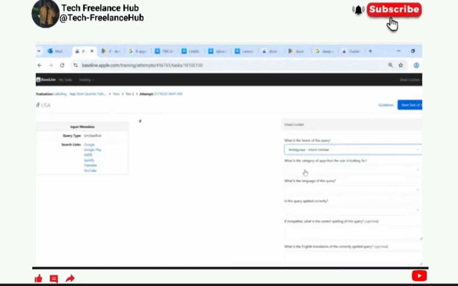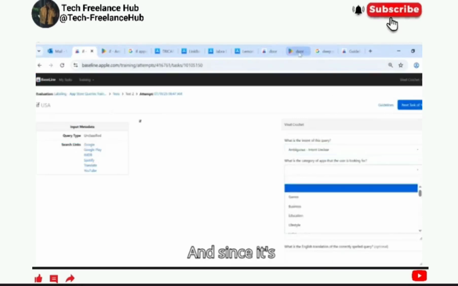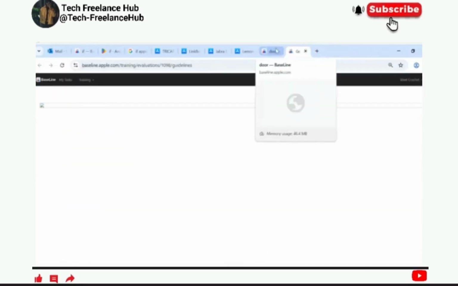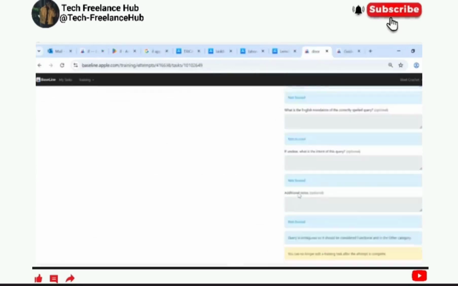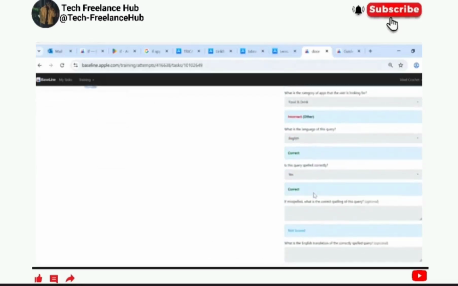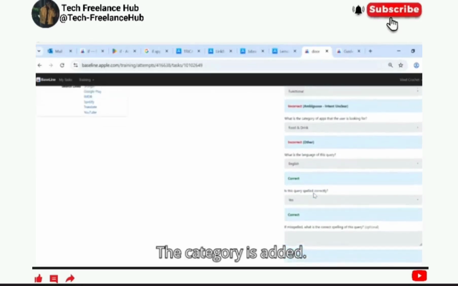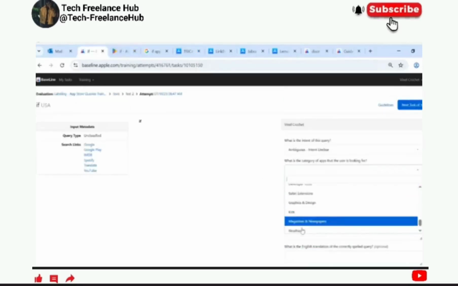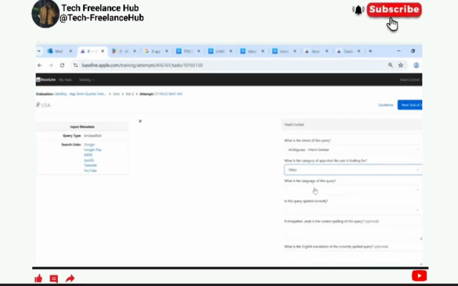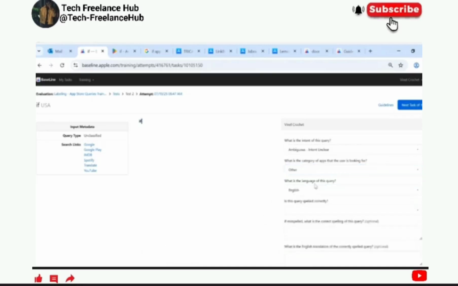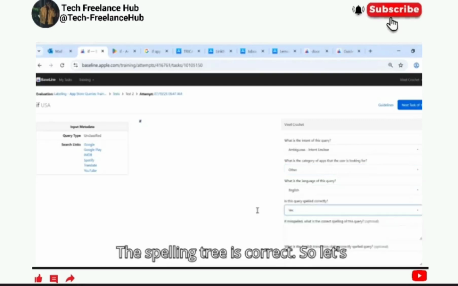And since it's ambiguous, the category is others. Language is correct, just If. And the spelling too is correct.